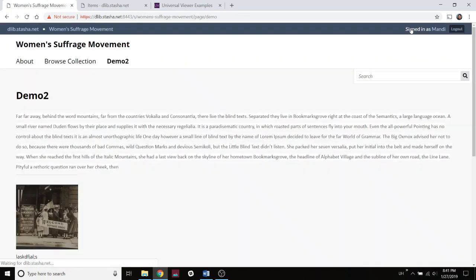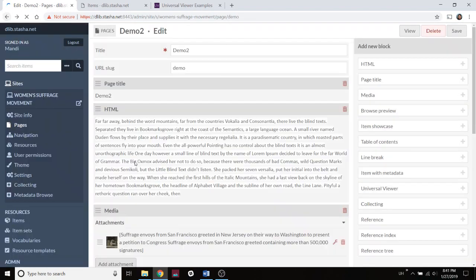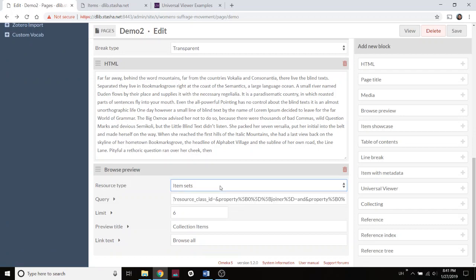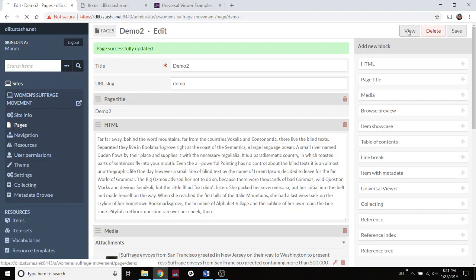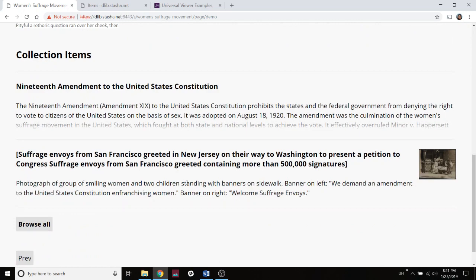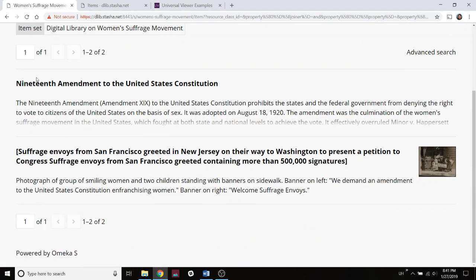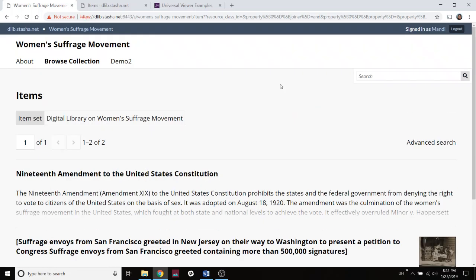And I want you to see, oh, and that's what I was afraid of, sorry, because we're going to do items. There, collection items. So now if I had like 20, it's going to list the first 6, and then I can click on Browse All, and I can actually go to all of the items in my digital library.